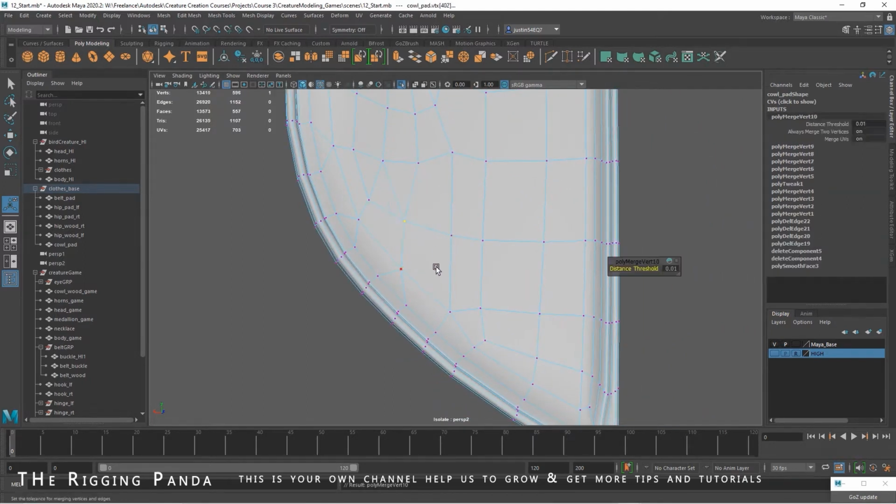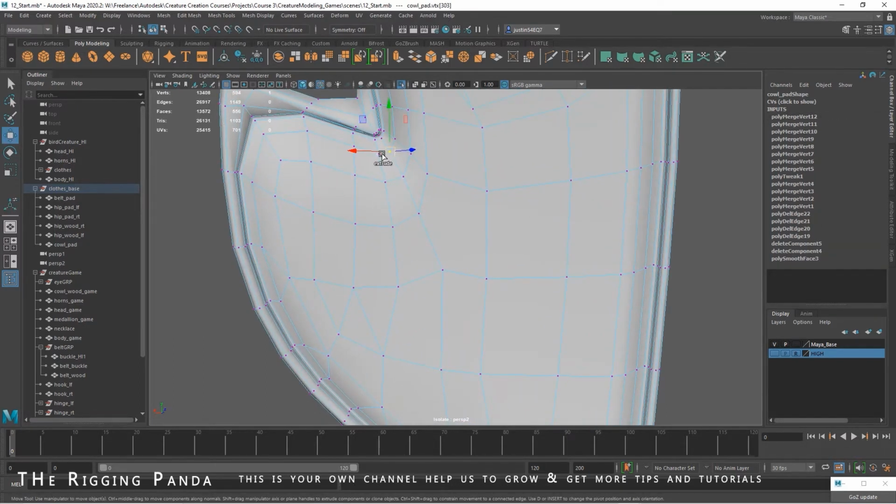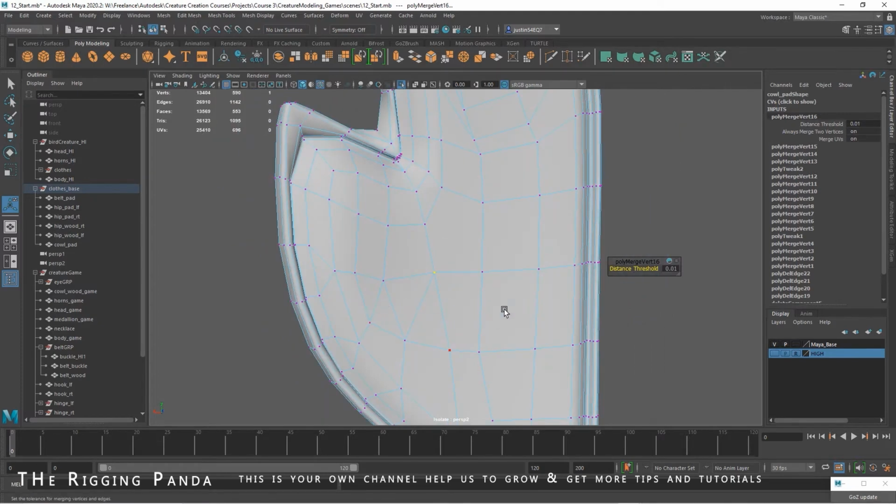Again, keeping the number here, but then as we start to come up into the top here, we can really reduce that number. Okay, starting to merge some of these together and across. All right, so something like that.